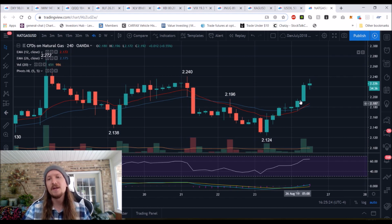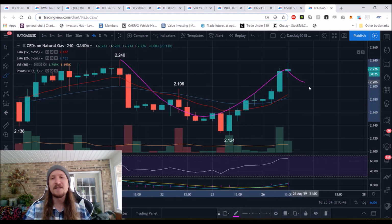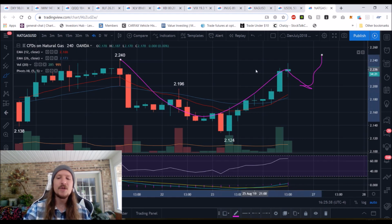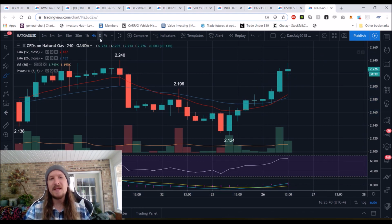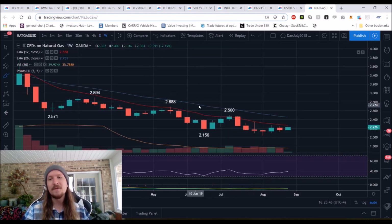If we consolidate for a four-hour higher low first, and maybe even a bull flag for a cup and handle pattern, then I would be interested in a potential entry. A consolidation and then a breakout. So we'll see if we get it. Going to be picky here, because if I did make that entry, I'm still trading against the daily downtrend and against the weekly downtrend, but I can feel it getting close.